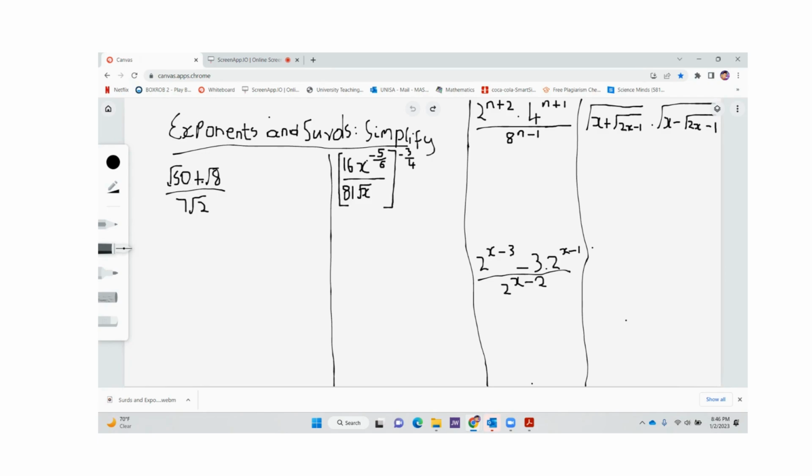for a common factor. But what common factor? We do not have a common factor there. So this means that we have to create one. How do we go about that? In this case, we can be directed by this root 2 here and see, is it possible to have a root 2 on the numerator? Yes, it is possible, because 50 is 25 multiplied by 2, and then 8 is the same as 4 multiplied by 2.